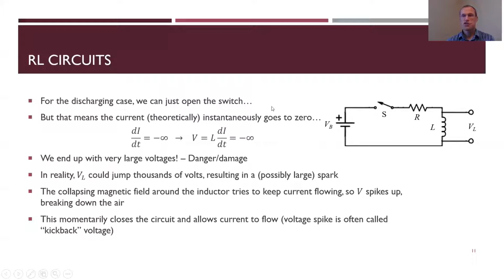Discharging case is a little interesting compared to what happened for capacitors. Nothing big happened for capacitors. Problem with inductors is that if you just open the switch, you've essentially changed the voltage that's being applied from some value VB to 0 instantaneously, which obviously in real life is not going to happen, but theoretically we can do that instantaneously. If you do it instantaneously, dt, change in time, is effectively 0. And so your voltage through your inductor is effectively infinite.